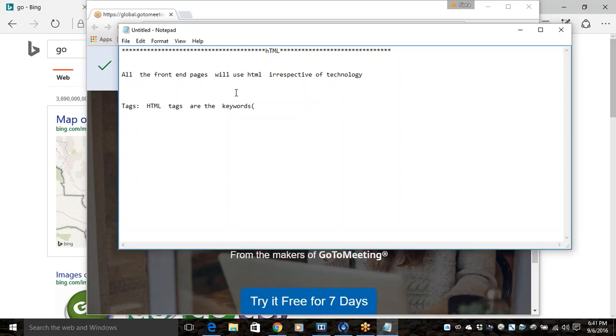HTML tags are the keywords. Okay, so means tag name. Those tag names are surrounded by angle brackets, like here.